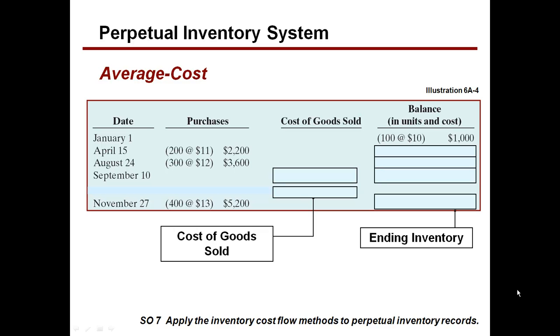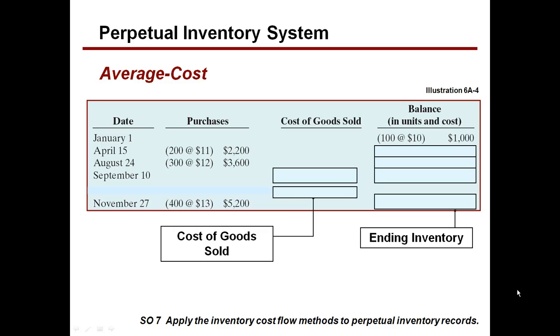Now let's look at the average cost method, also referred to as the weighted average cost method. Again, same data. We'll obtain different cost of goods sold and different ending balances just based on our assumption of flow of costs through the inventory account. We have beginning balance laid in here, 100 units at $10 each. We purchased 200 at $11.